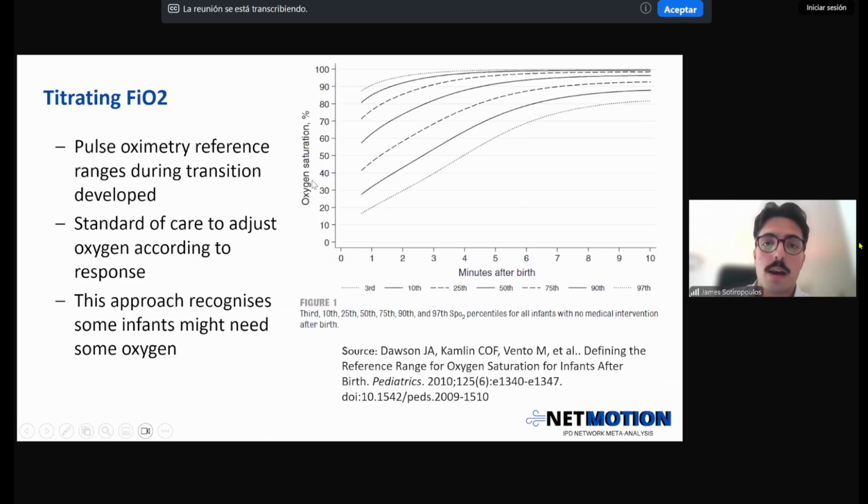At the same time, there was a growing understanding of how the infant's oxygen saturation evolves over the first 10 minutes after birth. So pulse oximetry now is an additional vital sign, but was kind of creeping its way into the delivery room in the NICU around this time. And some very clever people put oxygen saturation probes on term, spontaneously breathing healthy infants, and they recorded what their oxygen saturations did over the first 10 minutes of life.